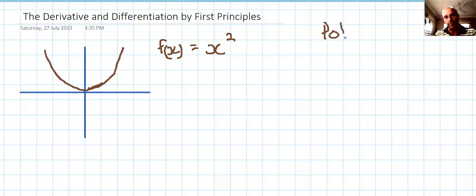Polynomials, you know what they are, hopefully, otherwise perhaps you shouldn't be watching the video. Basically they're strings of terms with x or something like that as the base in different integer powers. Okay, so x squared is pretty easy for us to analyze. I've got a rough sketch of x squared, and if you've watched the previous videos, some of these steps should be quite familiar. We've got a couple of points there. We're going to call one of them P, another one Q.